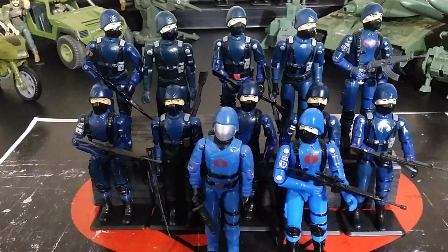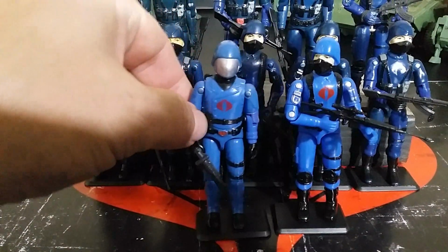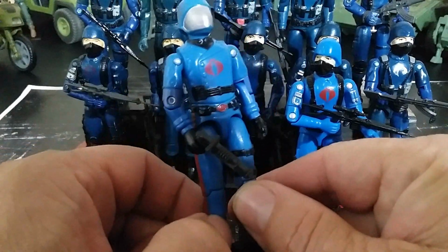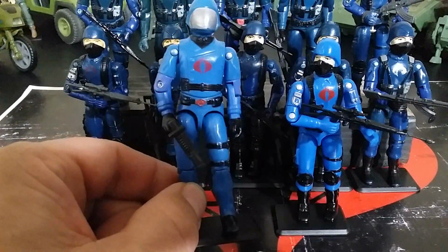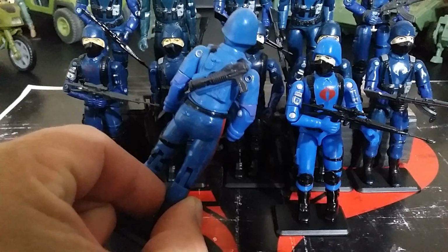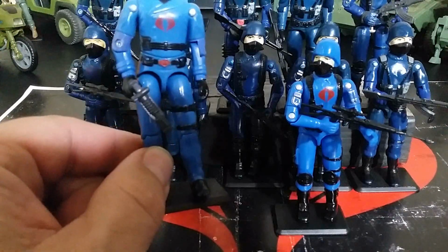And I put him next to Cobra Commander. Now, Cobra Commander is awesome, and I love his color. I love everything about him. But I didn't have him as a kid until later on when I tracked him down at a garage sale when I was almost done with the toy line and all toys in general. It was one of those things that was the white whale, or the blue whale, to pick up. Now I do have an extra gun on his back just to showcase that it holds a gun and he can hold it in his hand, and that was scary getting that bad boy in there.